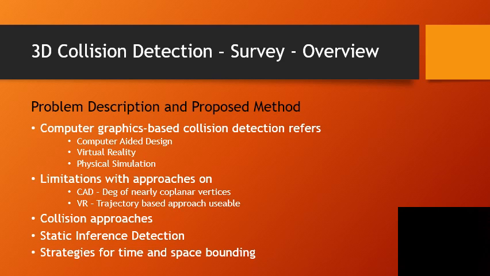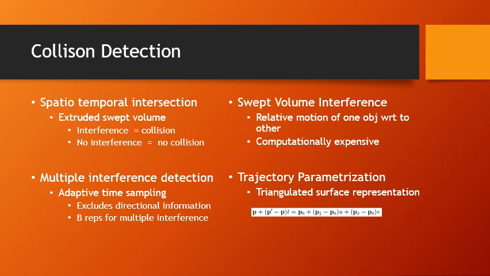In this paper, we will see collision detection approaches and dive into the static interference tests and the approaches and strategies we can implement to test those instances. Space-adaptive intersection is a basic representation through the extrusion method and the constructive solid geometry representation. The extruded swept volume takes time into account implicitly; if the volumes interfere, the collision is detected.